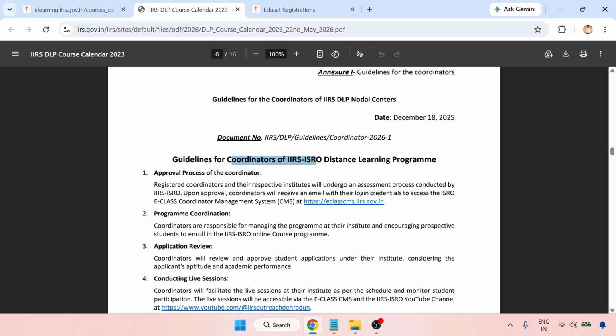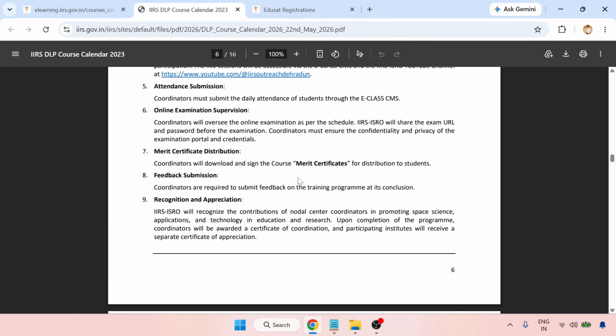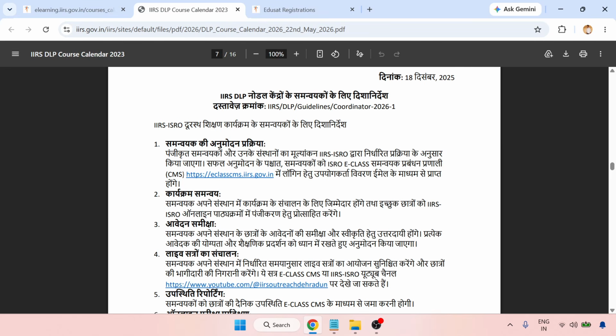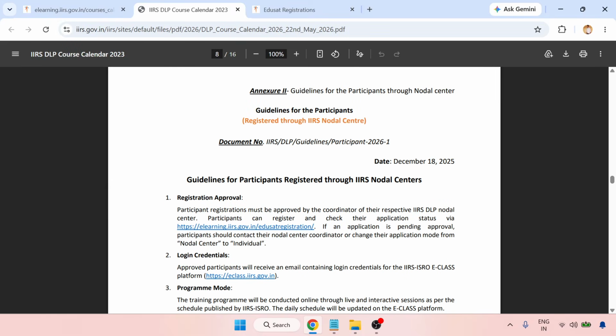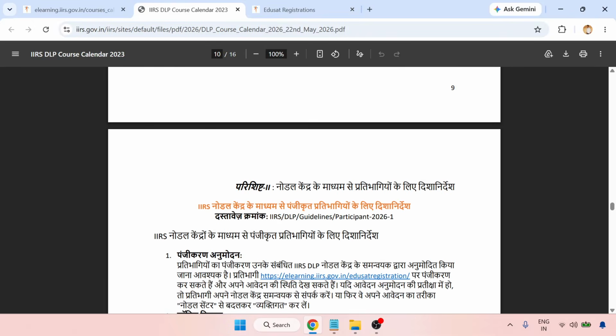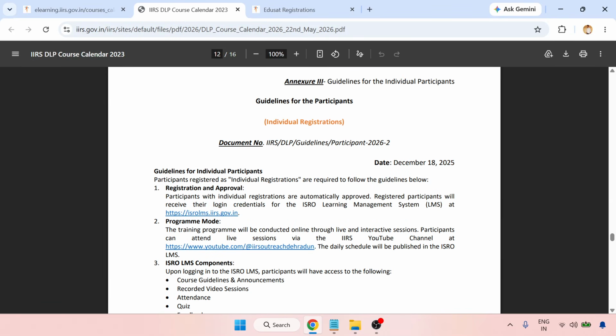And the main thing I'm going to show you is this one, guidelines for the coordinators of the IIRS ISRO distance learning program. So go with this detail. All the details you can find there, and in Hindi also the details are available. So you can go through this. And next is the individual registration.